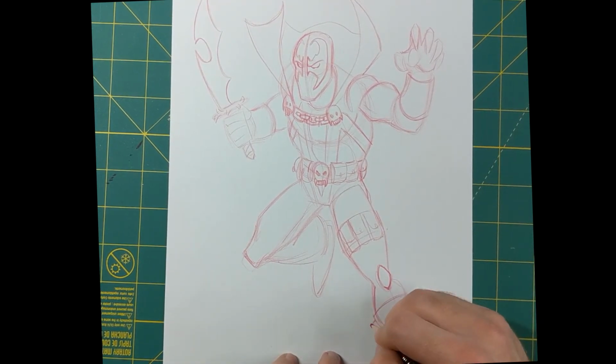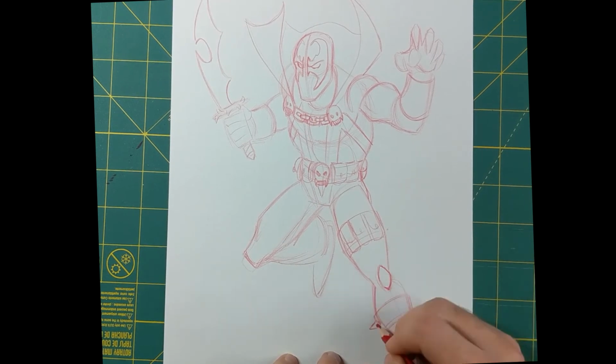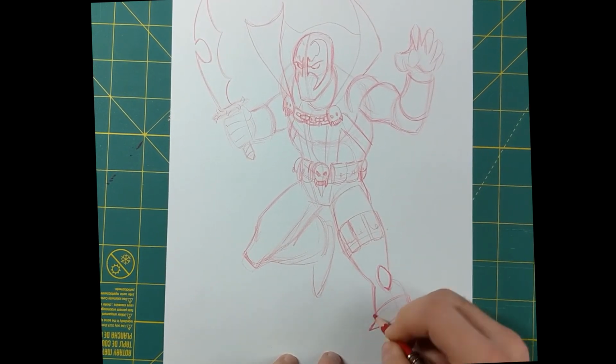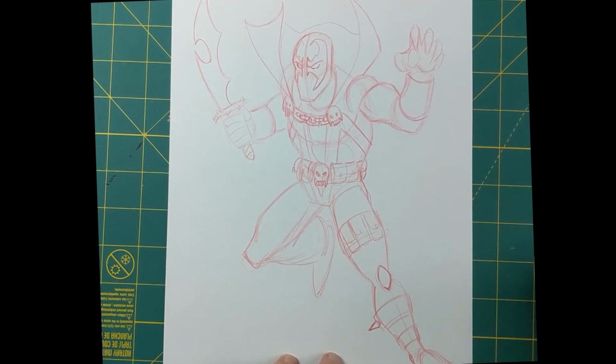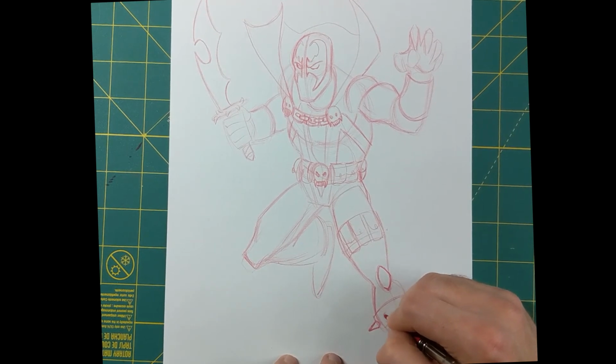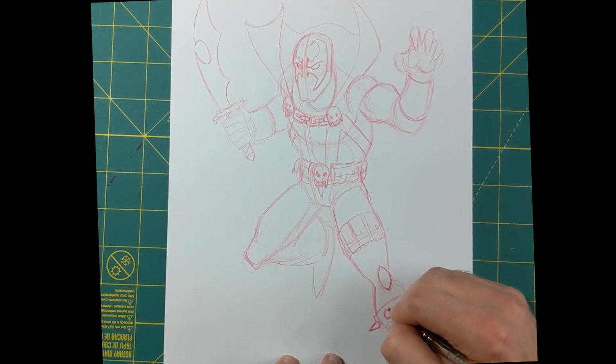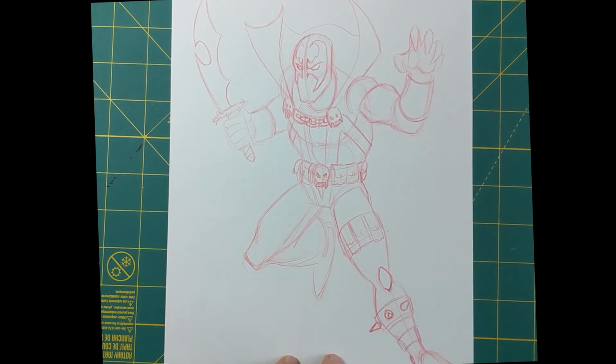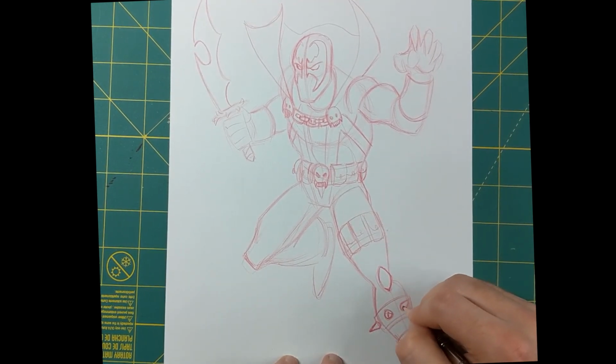Alright, so now let's start adding some spikes. So for spikes on the side, those are the easiest ones to do. You just do a curve on this side. You bring it to a point and to a point. It's like a triangle, but it's got a curved base. For the ones that are straight on, it's almost just like a circle. And you could add a little line for a little bit of detail, but really it's just a circle.